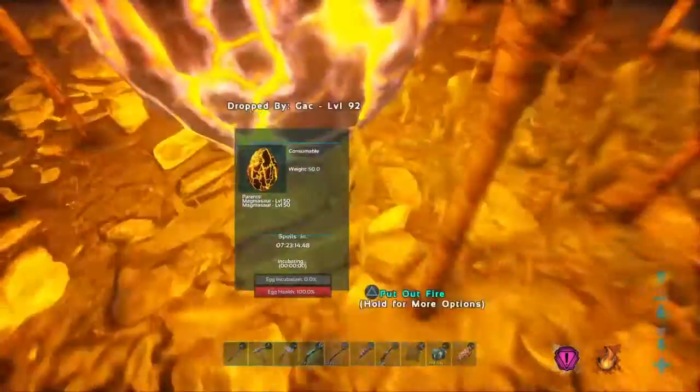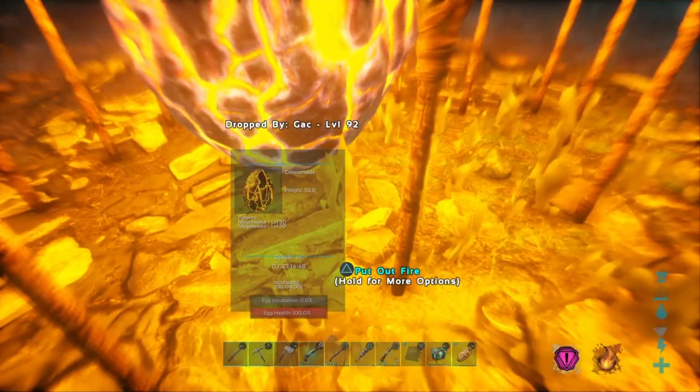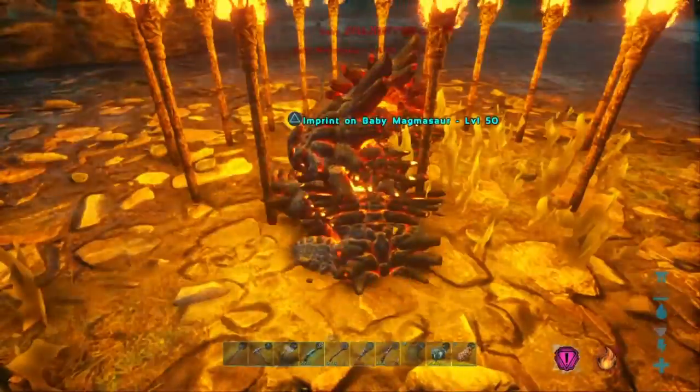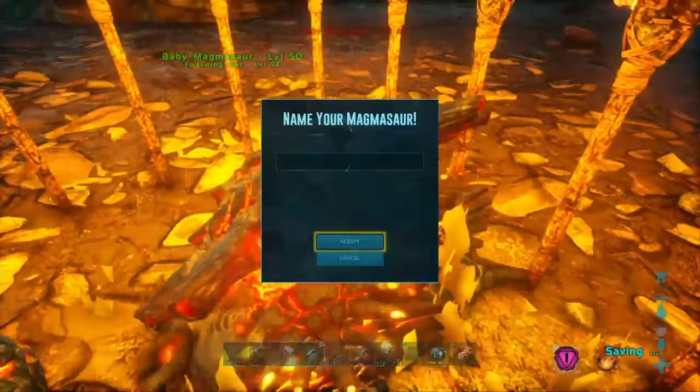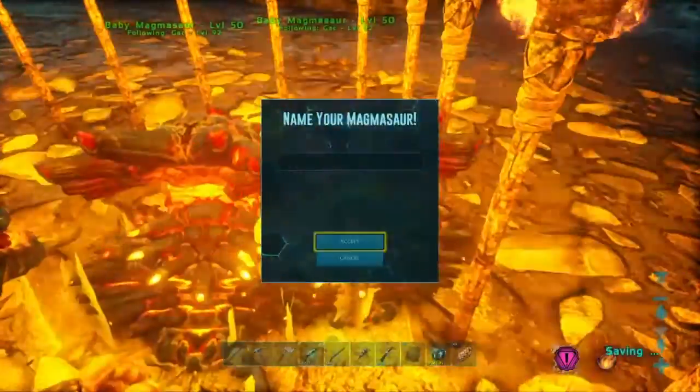8, 7, 6, 5, 4, 3, 2, 1, boom. It's up. Oh, there goes the lag. Oh, there it is. Imprint. Wait, it came with 3! Wait, it was the lucky one! It was the lucky one! Triplets! What?